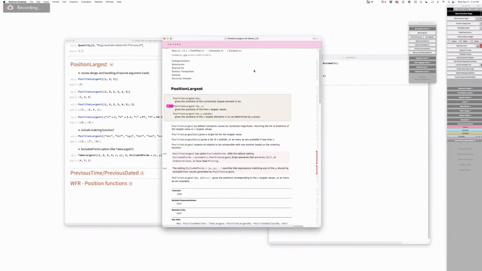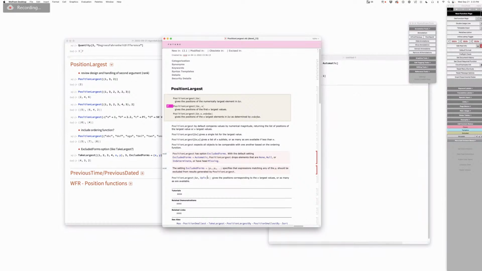All right. Anything else we have to figure out about this function? Because it looks pretty reasonable to me. Well, A, is it going into 13.2? B, do you want excluded forms? And if so, how soon? I don't think we care about excluded forms as urgent. Okay, so that's something that could be added at some point. I think so. Okay.